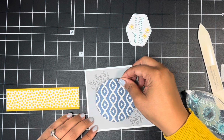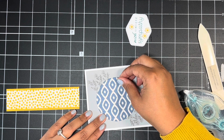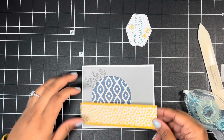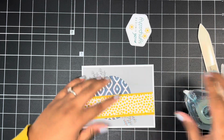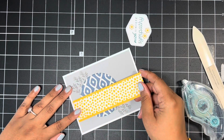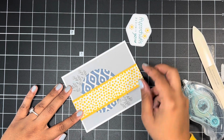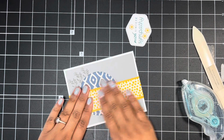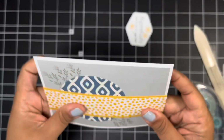So I want this to go back on here kind of how I had it, which I think was right about there. Yeah, that looks good. I'm gonna press, and then I'm going to add this strip right across the front, and it's gonna run end to end on my card front. Just like that, just leaving a little bit of that circle peeking out. And on that circle, I die cut that with the Stylish Shapes dies, so it does have a little bit of stitching. So hopefully you can see that little stitched edge all the way around.